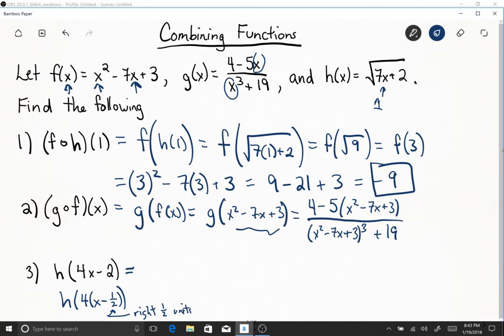And since this is on the inside of the parentheses of our function, what this 4 is going to do is tricky, because it's a horizontal compression. If it's outside the h, that's when we're talking vertical stretches or compressions. But since the 4 is on the inside, it does this reverse process that's kind of tricky. So since it's greater than 1, it's a compression, and it's a horizontal compression by a factor of 1/4. And we'll talk about this a little more in a second, for those of you seeing it.